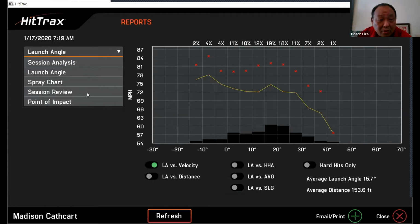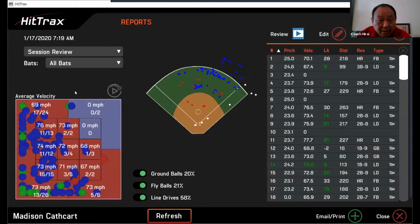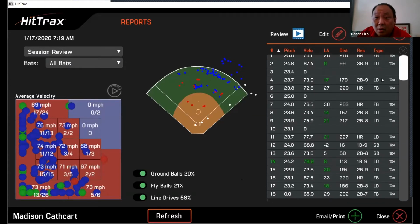And then we can go to what we use the most, which is our video component of this. So what we do is, and we talk about quadrant hitting. Just like what Travis was talking about, can she hit the up ball? Can she hit the down ball? Everyone has a hole in their swing, and we try to teach that we can hit both by barrel awareness, and that's another talk.